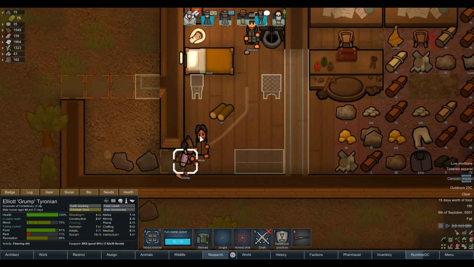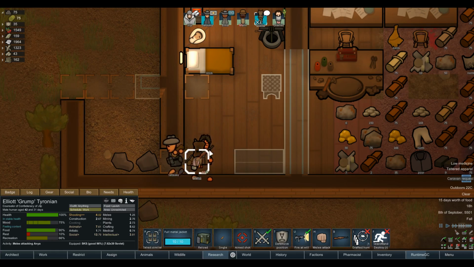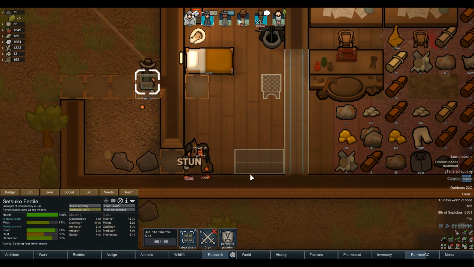Can we melee? Apparently not. What if we just right-click? Oh, there we go. You have to draft it first. Of course you do. Right. Beat her down. Knock her down, son. Take her out. Nanomachines. Good.